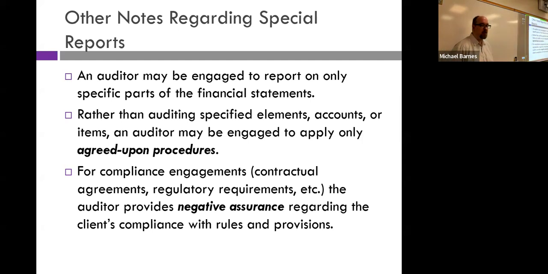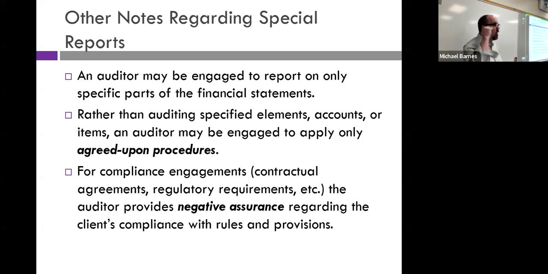Rather than auditing specified elements, accounts, or items, an auditor may engage to apply only agreed upon procedures. Now, we're going to talk more about agreed upon procedures not next week, a week from next week. I guess it would be almost 2 weeks from now. For right now, all you really need to know is agreed upon procedures are assurance procedures that are substantially less in scope than an audit.